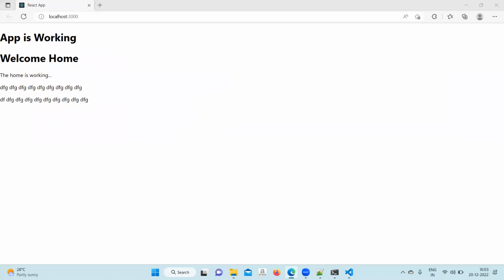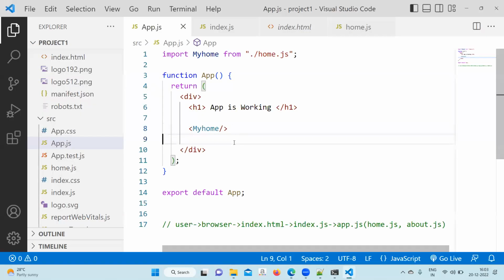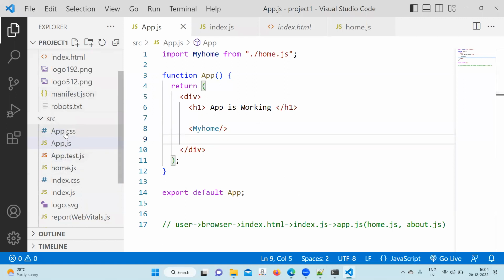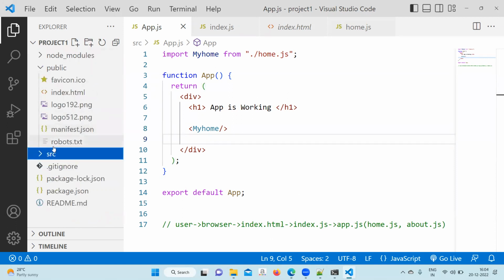It is just like this. Okay. Come next. We will create some more components and we'll try to use them here. Create a component called about.js, or about is also fine, in the src folder.